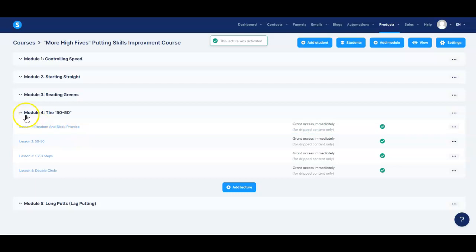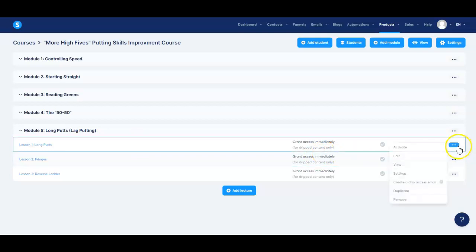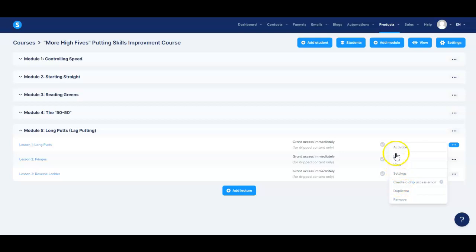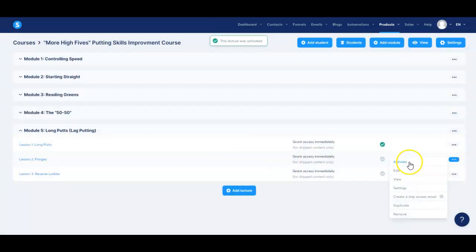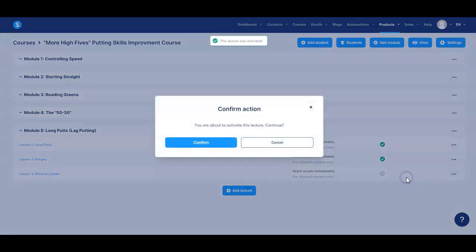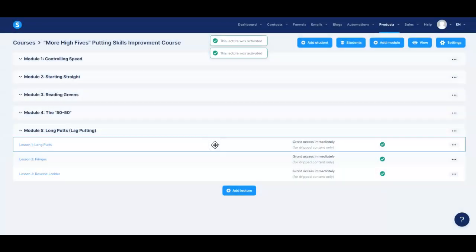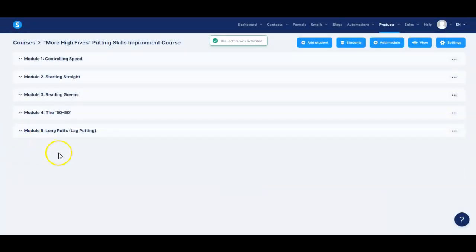I see my courses here, or at least this course, I see it as a reference book. And so you just jump to the chapter that you need. They're all kind of self-sufficient. They do build on each other, but it's not extremely vital that someone started lesson 1 and then finished down here module 5 lesson 3, right? All right, so now I have all of these activated, which is kind of fantastic.